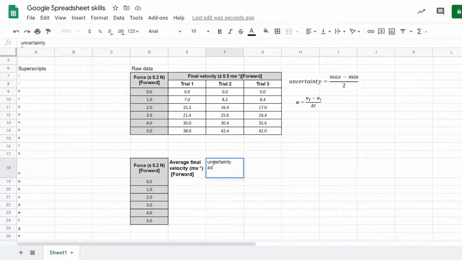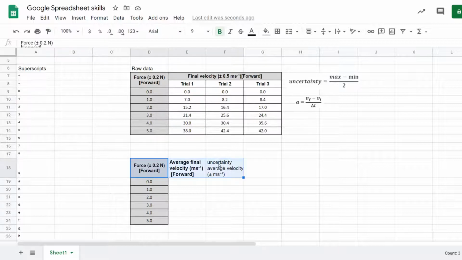Once I have this, I need the uncertainty of average velocity, and the unit for this would be, I'm just gonna copy the plus and minus sign. That's also something I don't have the code for at the moment. This is going to be plus or minus meters per second squared again. So I'll just copy this, and I have it. Fantastic. I don't need a direction for uncertainty, but it's good to have my unit here.